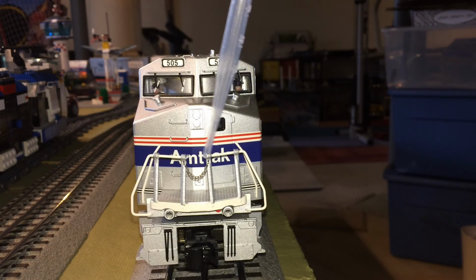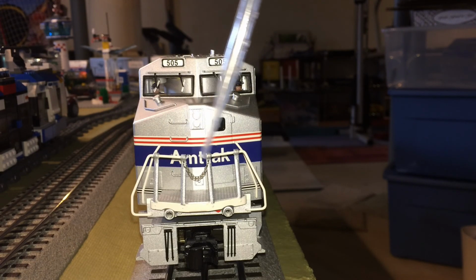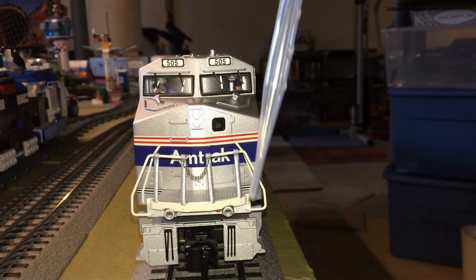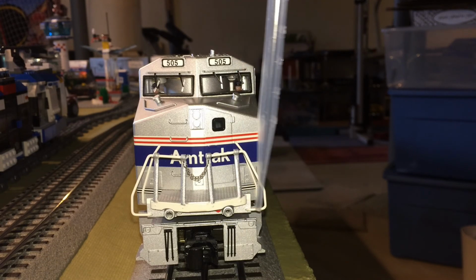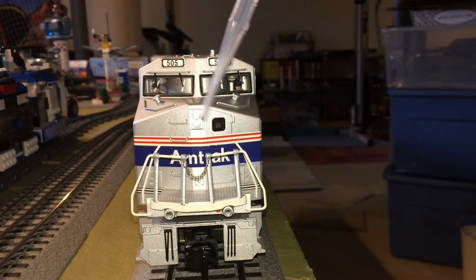As you can see, the Amtrak name and logo on the kind of blue stripe of the locomotive, as well as the red and white stripes. Over here in this area towards the bottom, we can see that there are separately applied handrails, which include a chain that actually moves around when you kind of touch it a little bit. And below that, we have our air hoses and what people like to call the crab claw Lionel electrocoupler. Above that, we have the headlights of the locomotive, which do shine a very bright yellowish color.